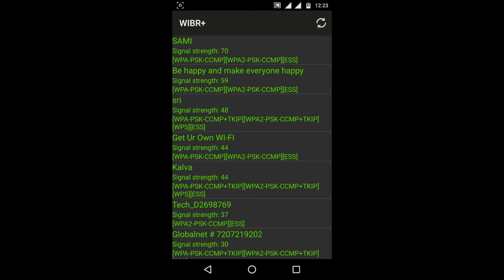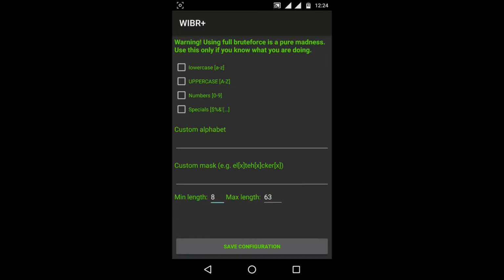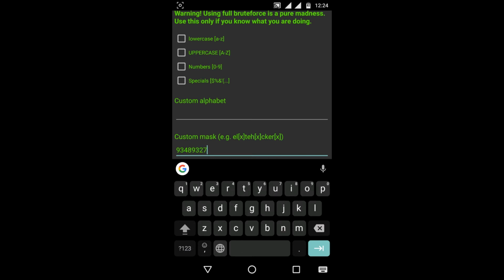Now let's go to get your own Wi-Fi. It's like 44. You cannot attack this with this small dictionary or middle dictionary, because I know that this password is like a phone number. And if you don't know the number, or if you want to, you can put any access right here. If it is a number, or a lowercase or uppercase letter, whatever it is, or special symbols or something. So I don't know the last two numbers. Just imagine that I don't know the last two numbers.